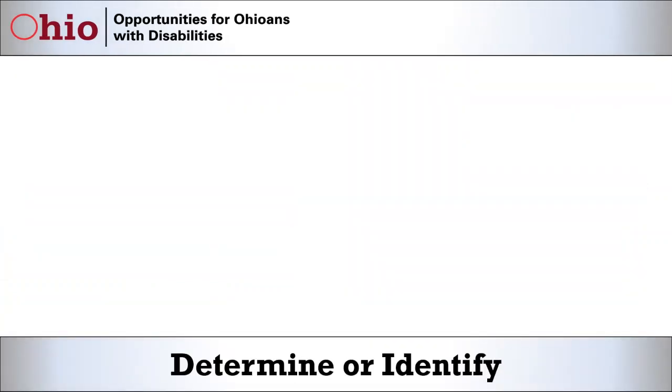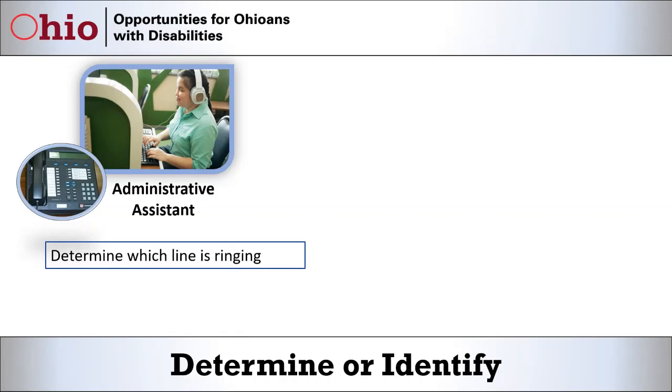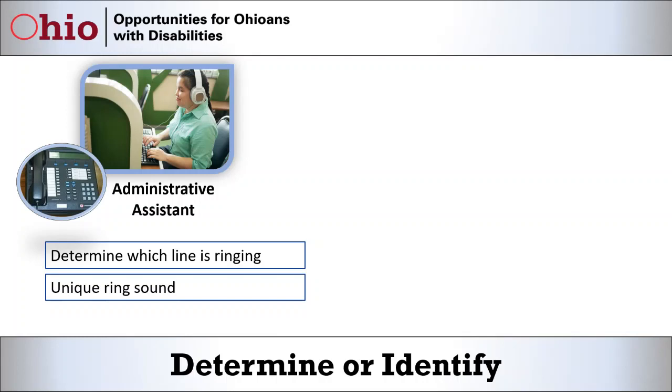Dustin, Jan has an example of an employee who is blind working as an administrative assistant managing a multiple line phone system. In this role, the employee needed to be able to determine which line was ringing. Customarily, this was determined by a flashing light. However, the employee couldn't see this indicator. So the telephone console was modified so each line had a unique ring sound, so the employee could determine which line was ringing by the sound of the ring. So when we replace the word see with the word determine, we allow for an employee to determine which line is ringing, either by seeing the flashing light or by hearing the designated sound.